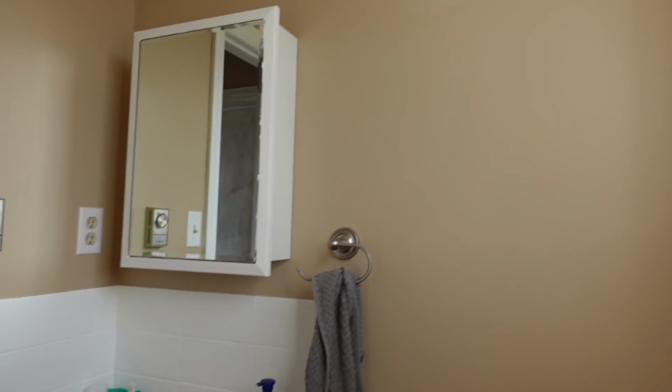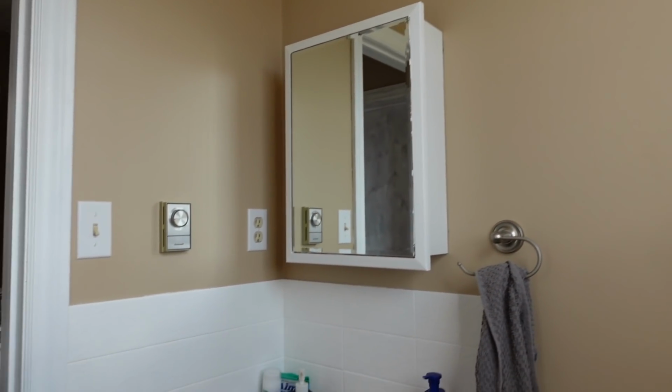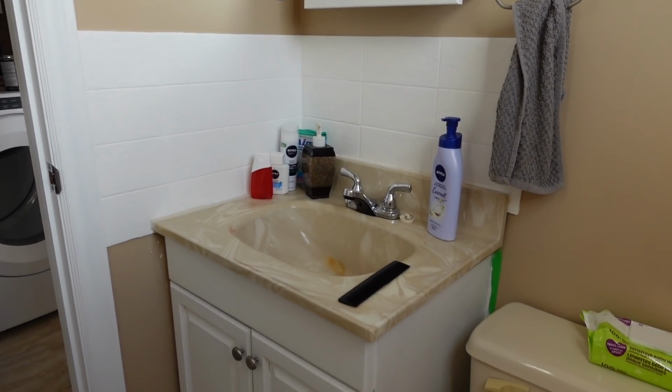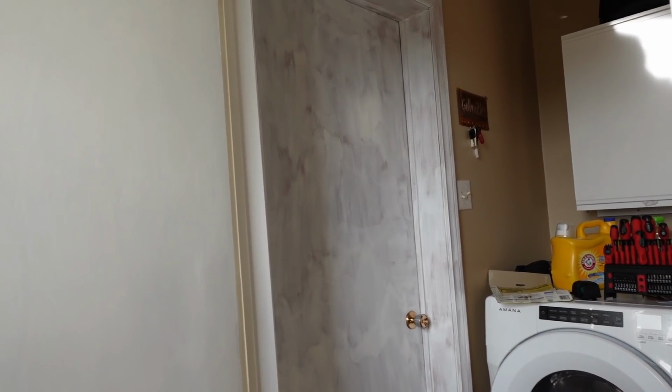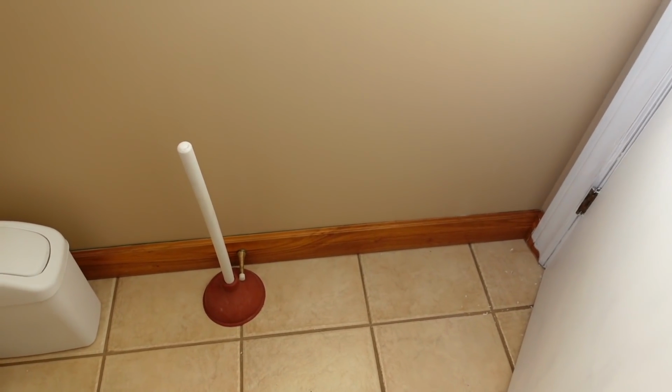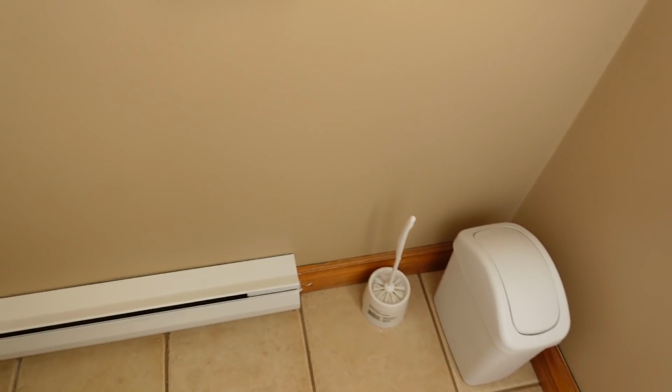And then my mirror. So I might paint these walls white as well. I don't know yet. But right now I'm loving the way it looks. That needs obviously paint, but there's been a couple coats on the door. And the back of the door only has 1 coat of paint, so it's going to need another one. And then I will start on all the baseboard here that I haven't done yet.